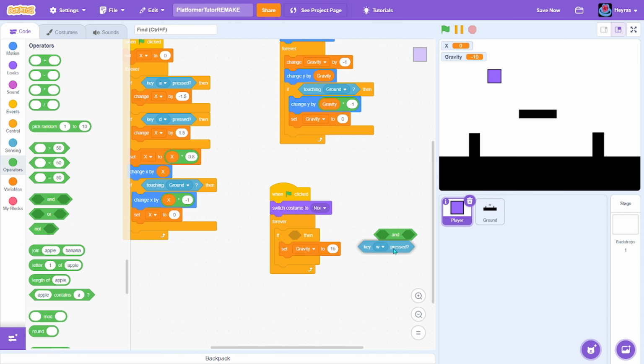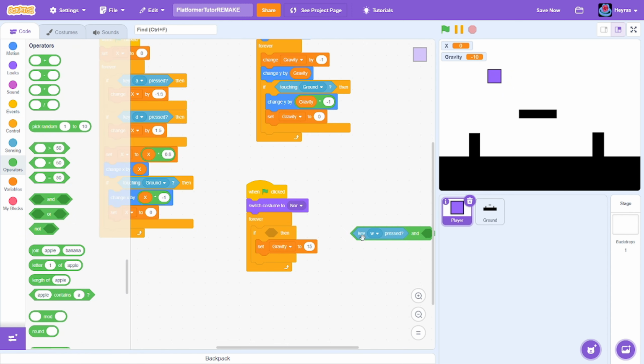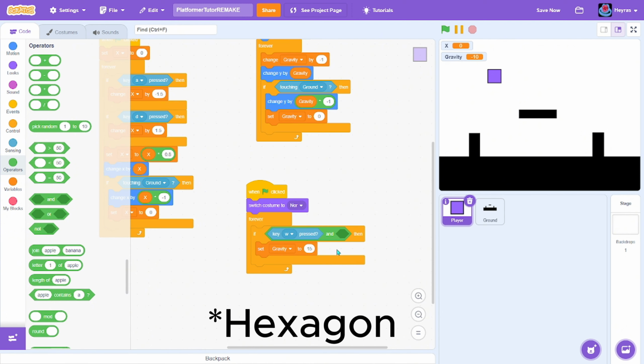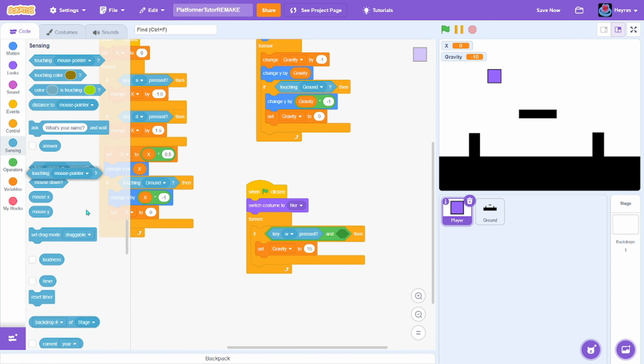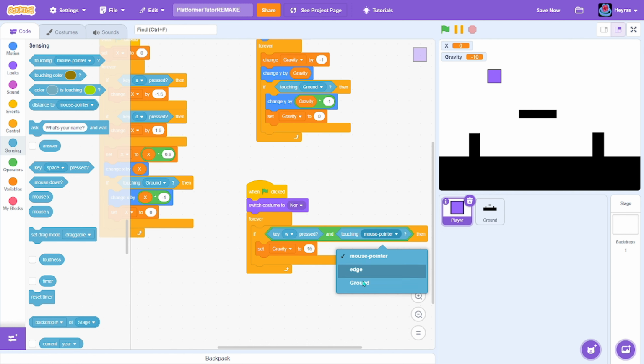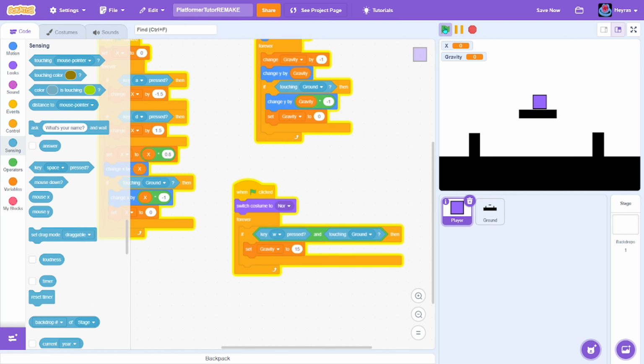Drag and put the W in the first box, or pentagon. Stretch out pentagon, whatever you call it. And get a touching in the other pentagon thing and put the ground. So if we try this, you can't jump.